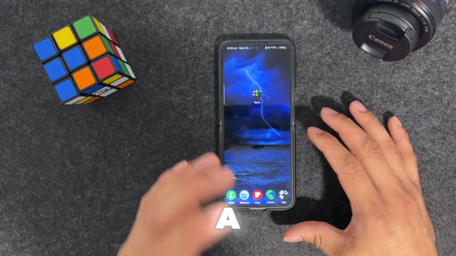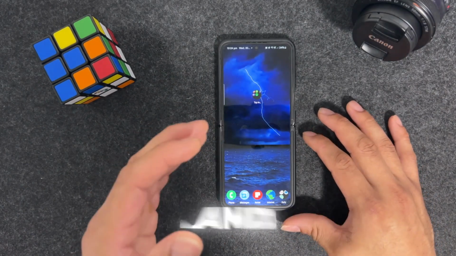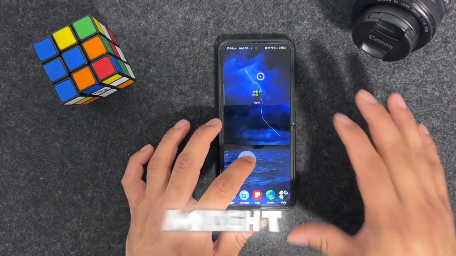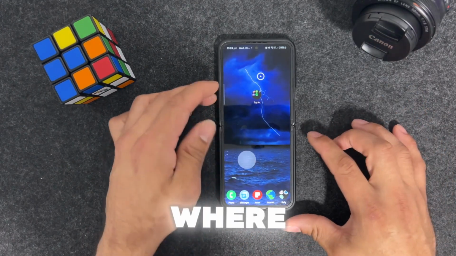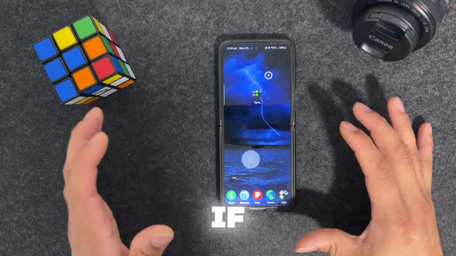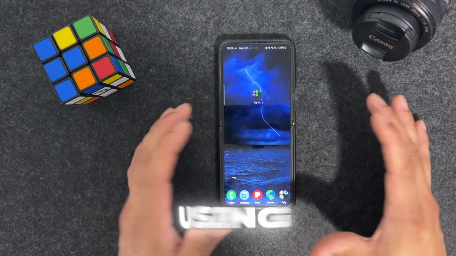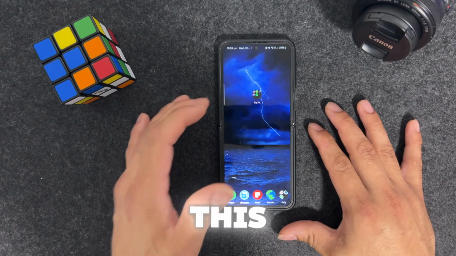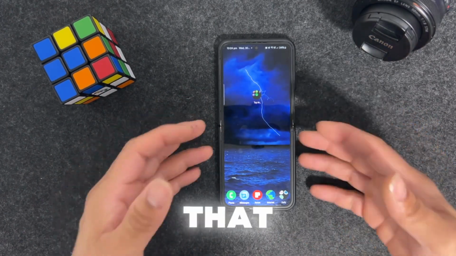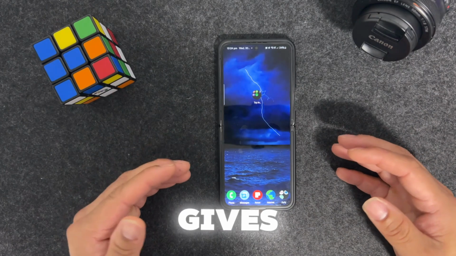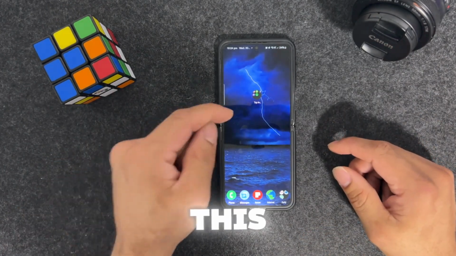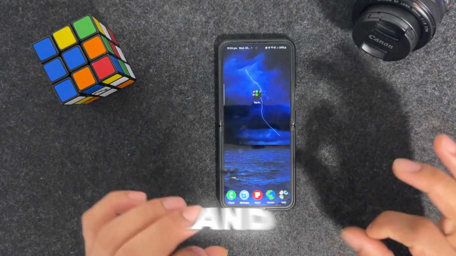This is a very, very handy application, and I've tested this one. As you can see, at first you might feel it's hit and miss. You don't know where you're going to get it from, left, right. You can see the pointer stays for a while, and then if you leave it and start using the phone, it just vanishes as well. So this is a very handy application. It's sort of a one-handed operation mode that all Android has, but this gives you an extra pair of hands, if you want to call it that way. This is a cool app. You should install it, and it's one of the good ones.